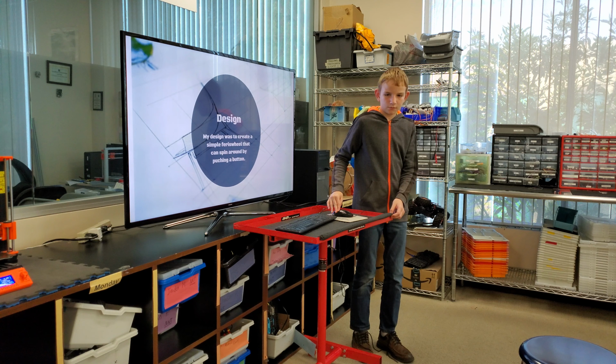Ferris wheel. Just press the space bar. Oops. Okay. Just yeah.